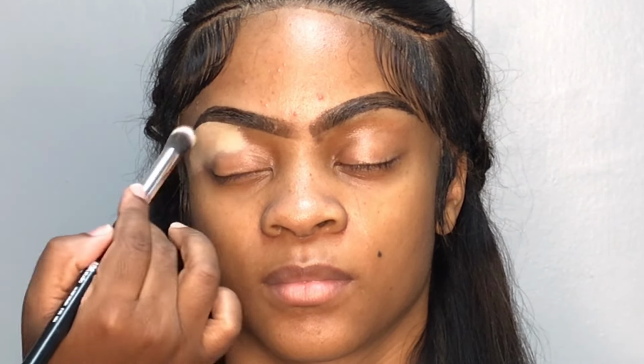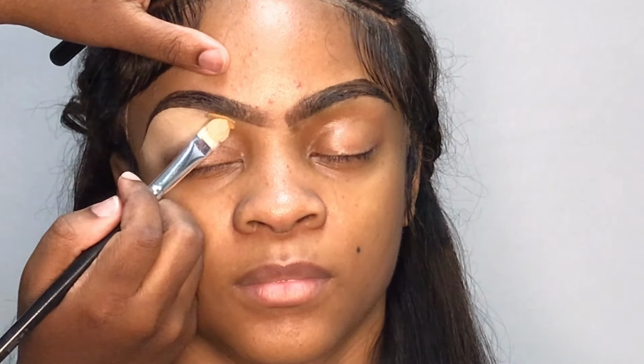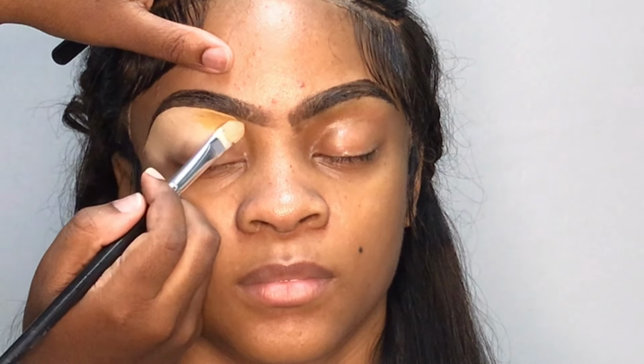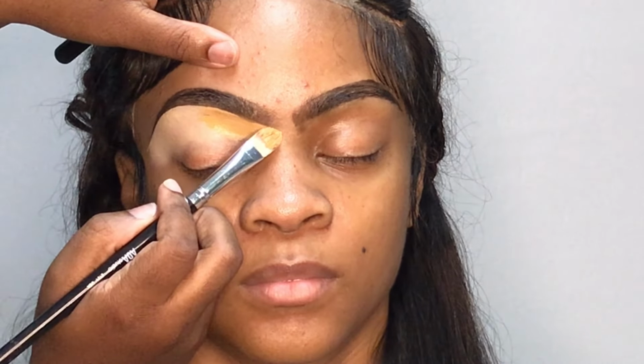I'm gonna finish blending out this concealer, and then for the remainder of the way, I'm going in with the e.l.f. concealer, which was in the shade Deep Olive, and I'm gonna use it to clean up on the top and the bottom of her eyebrows.